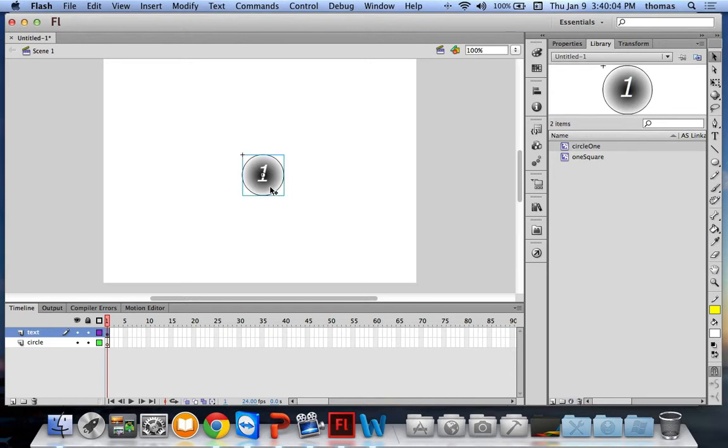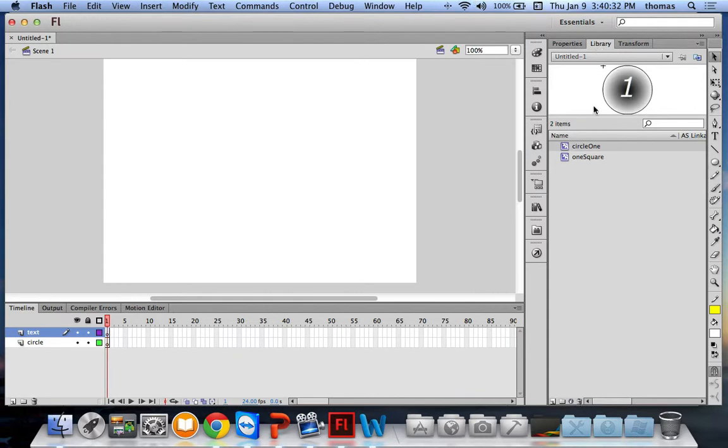Here it is. If I double click on this instance, I can go down into the actual symbol itself. And if I keep clicking, I can get down into each one of the groups. One group or the other group, okay? So there's different layers that I can go down inside my object itself. So let's go back to the scene. I'm going to go here, and I'm going to delete it.